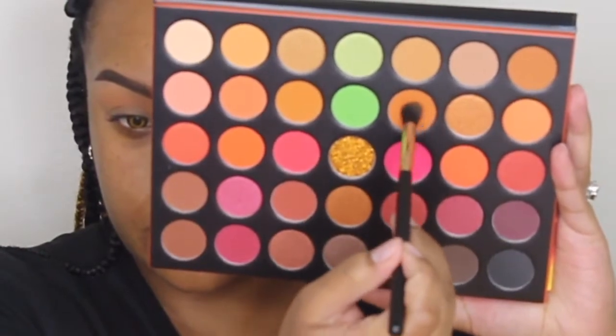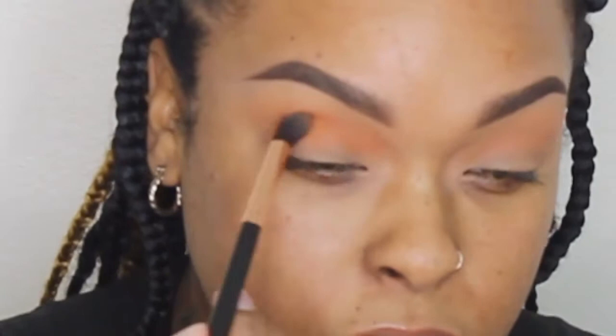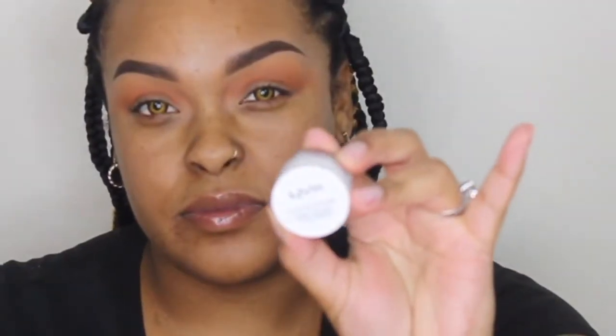Next, I'm going to take this orangey brown shade and I'm going to put that in my crease as well. So now we're going to just intensify the color as we're going down towards the lid. And then blend it up into the brows so that way it's blended again. This didn't focus, but this is the NYX cream white liner. I'm using it to cut my crease.